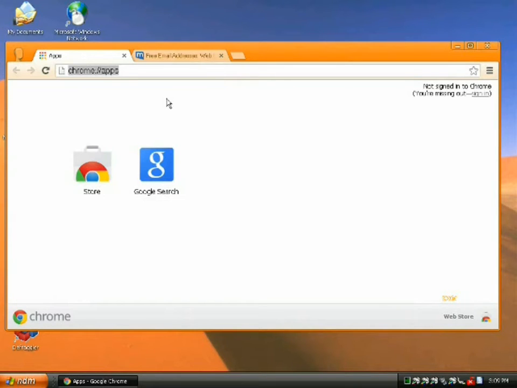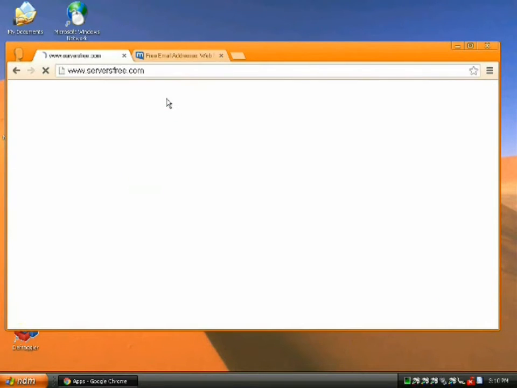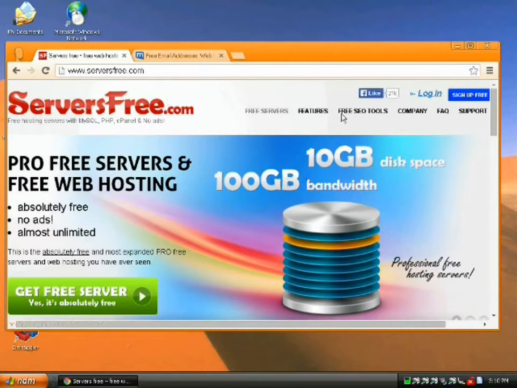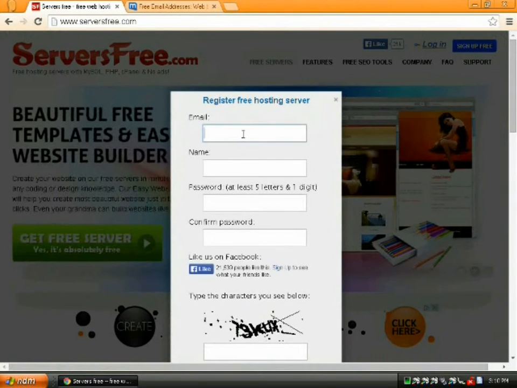Fab.cc, X90X used to use, they've shut down since then. But the one I'm gonna use is the one that I've found to be the best, serversfree.com. And we're going to sign up.